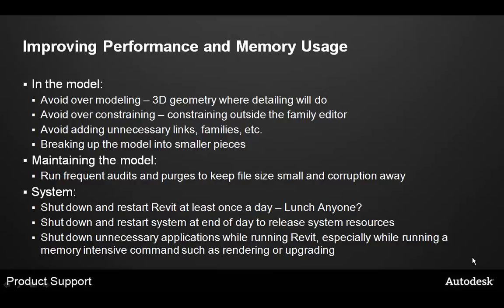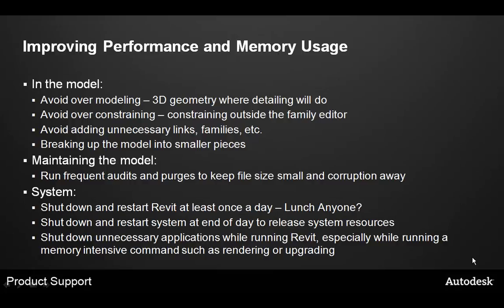Also, avoid over-constraining when possible. This means try not to constrain things outside of the family editor. Additional constraints outside of the family editor means Revit needs to reconcile these changes each time a piece of geometry is moved. Revit needs to make sure all the constraints can be satisfied. This adds to processing time the more constraints you add within the project environment. Revit by default already adds a number of constraints. Adding more constraints to this can cause additional problems.